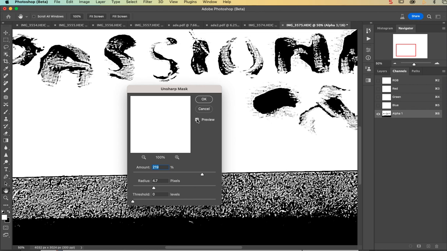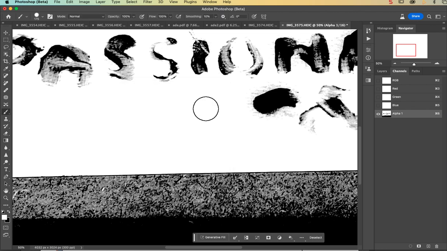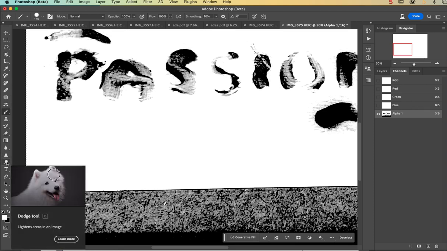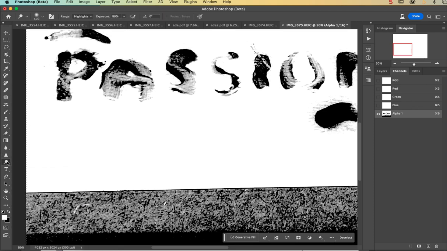Switch it on and off. So it's just eliminating those grey areas. What I can also do, if I want to bring it right back to the black, and let's go with the P, if I want to knock out these grey areas, I use the lollipop tool. It's dodge. When you use dodge, you're trying to leave the blacks alone and get rid of the grey. So you always put it on highlights. Sometimes it comes up as midtones by default. I've used it before, so it automatically comes up as highlight.